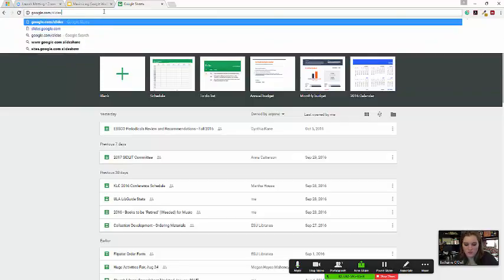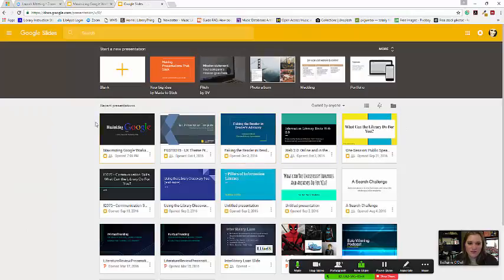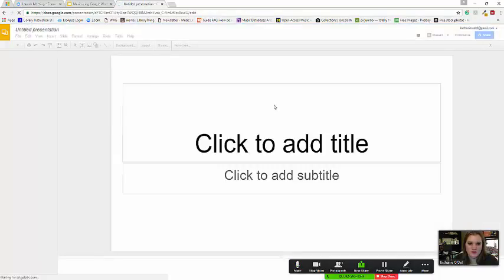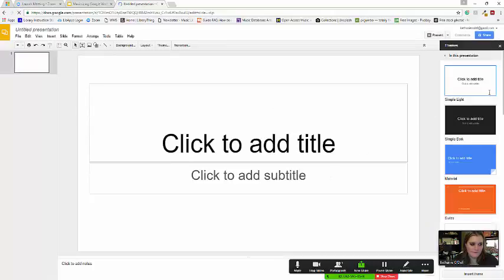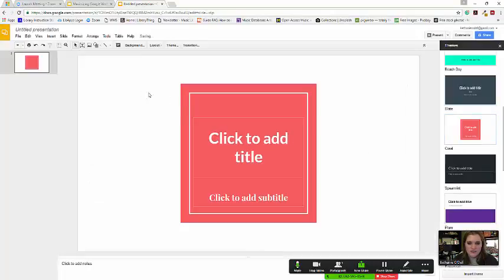So we'll go on to google.com/slides, which is what I created this on. This is a Google Slide, like I mentioned earlier, and you have all of these different options for layouts and themes, and then there's again your template. So if I make a blank one, my themes are over here, so I can just select one of these.